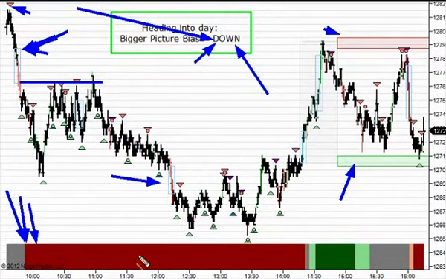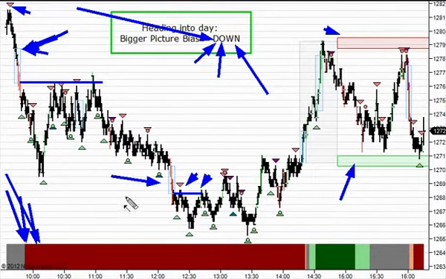So our first thought with this context is let's try to get short around the low of that box. Whether you caught it early when it decelerated right in here or waited in here, that's fine. You probably didn't get hurt. It didn't go 10 points or anything, but you probably didn't get hurt if you take that trade, and that's okay. But again, our thinking at that time is the bigger picture market's down, our filter's dark red.